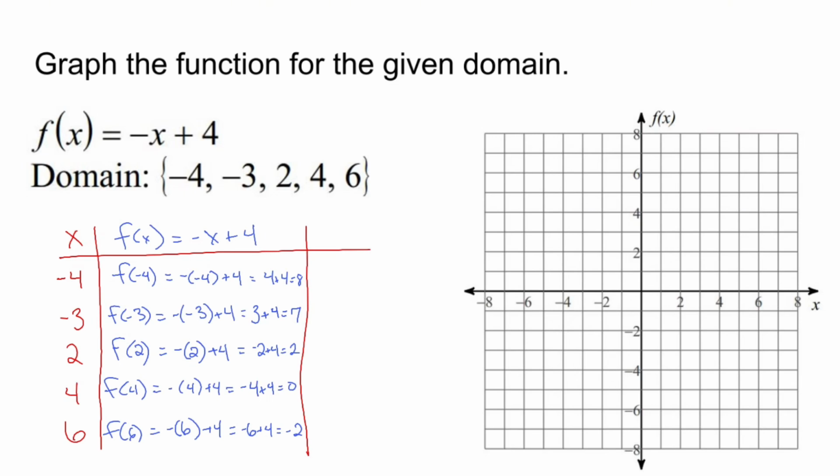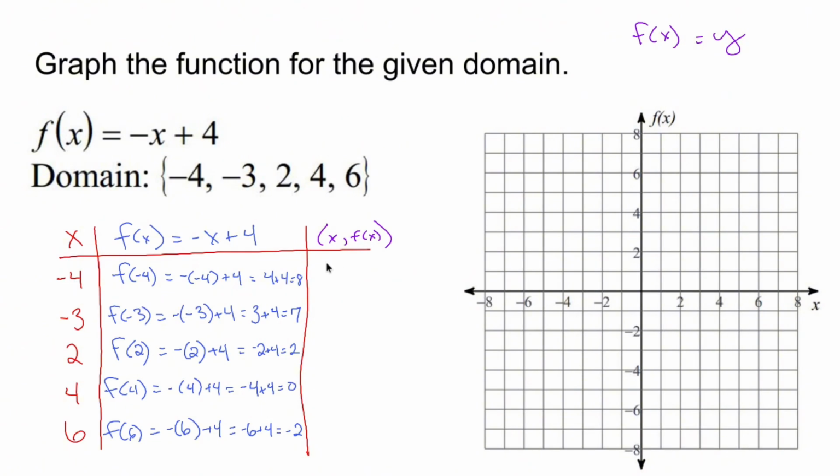Now, what this gives us is ordered pairs. And even though it's f of x, remember, f of x is the same exact thing as y. So I'm going to treat this as a point that looks like f of x, or y. So technically, you write out the point like this, but don't overthink it. It's just x, y, all right?